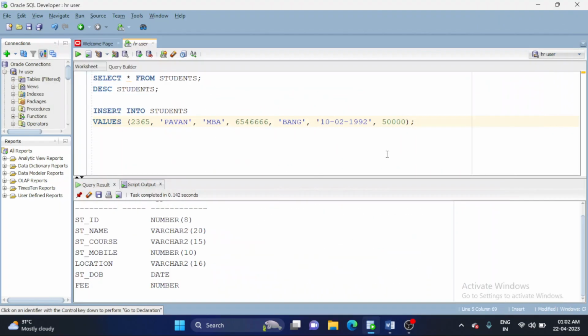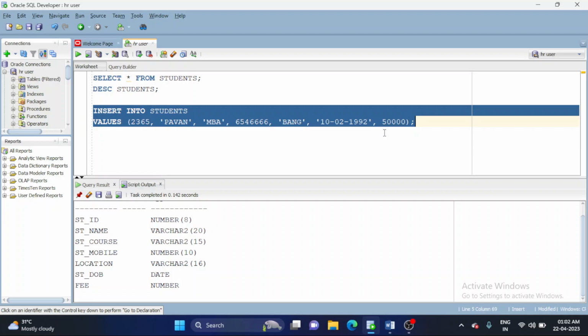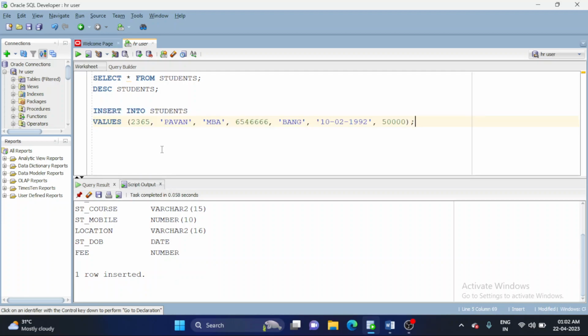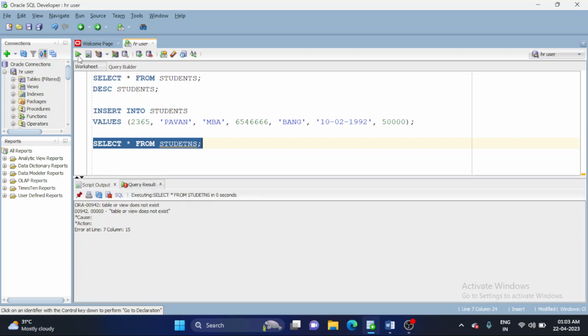Now I need to execute this query. One row is inserted. What row have I inserted? The name Pawan with the student ID 2365. Let's execute on the table name. Select star from students, execute. What is the mistake?